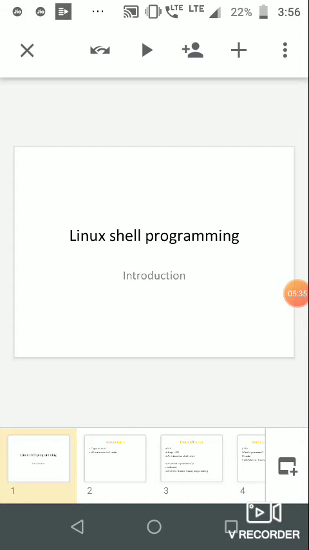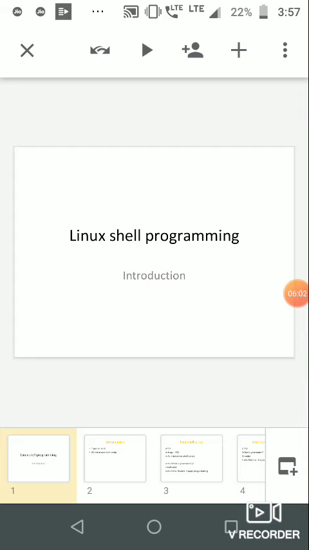And the C shell programming language resembles the C language and is quite different from the language of the Bourne shell. Only the very basic shell scripts will run under both the C and Bourne shell, and other shell scripts may not run from one shell to another.